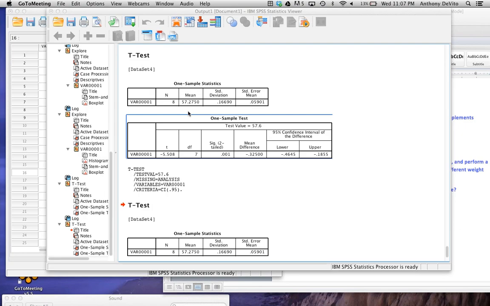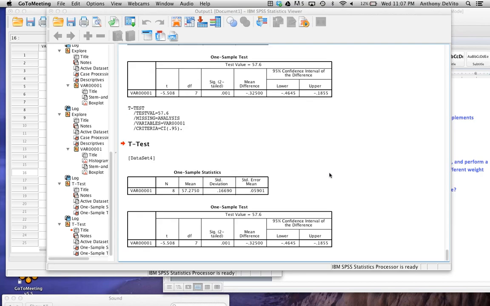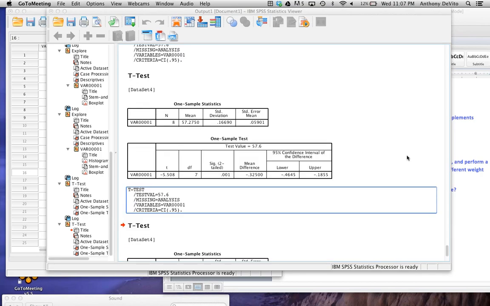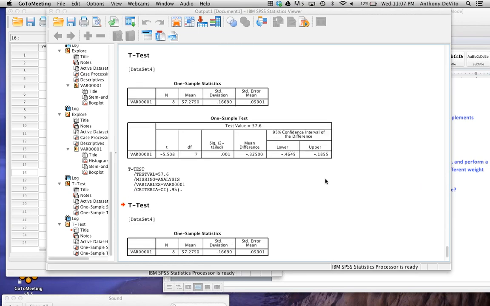It really doesn't matter. If you reverse these two, you just get a t-score of plus 5.508, 7 degrees of freedom, significance 0.001. So you get exactly the same result. You'd even get the confidence interval for the difference, which you're expecting to be 0, to be plus 0.18 to plus 0.46. Okay, it would just change the signs, but the result wouldn't be any different. And it is indicating that there's a difference, right?